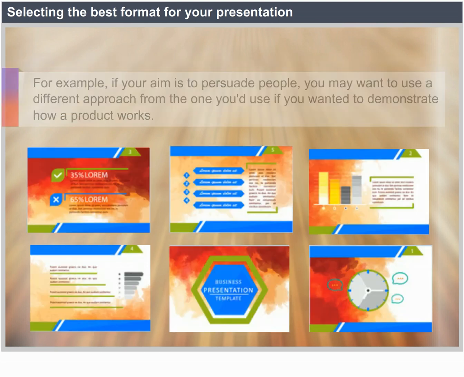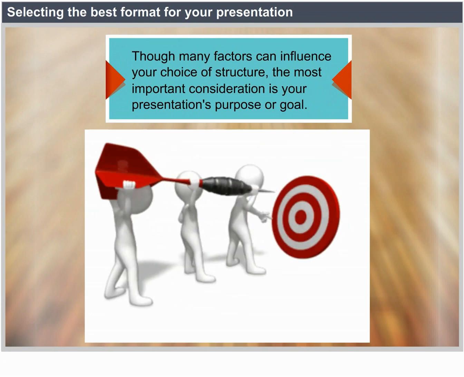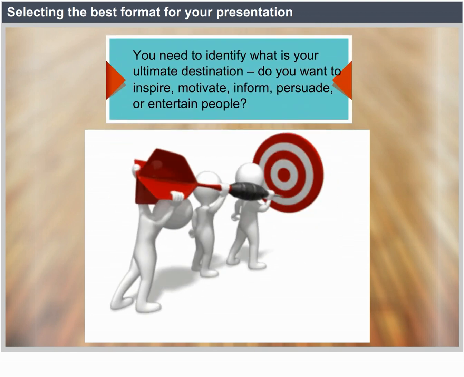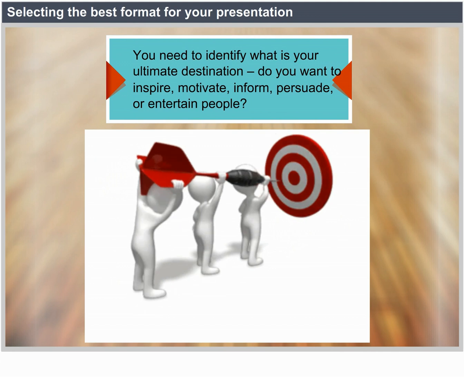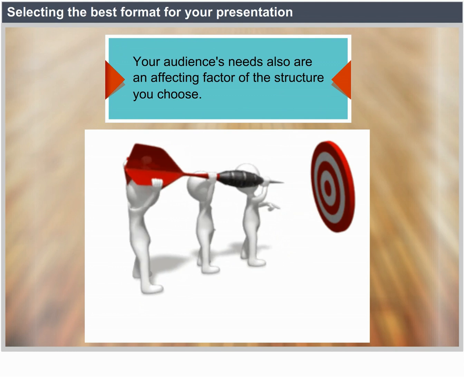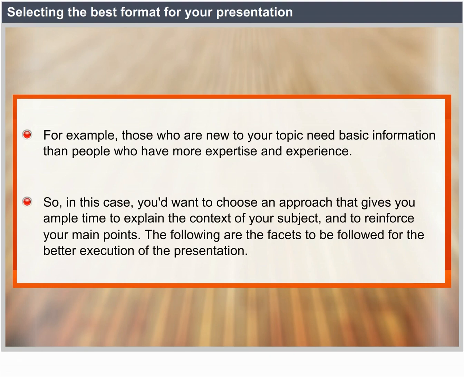Many factors can influence your choice of structure, but the most important consideration is your presentation's purpose or goal. You need to identify what you want to achieve. Do you want to inspire, motivate, inform, persuade, or entertain people? Your audience needs also affect the structure you choose. For example, those who are new to your topic need more background information than people with more expertise and experience. So, in this case, you'd want to choose an approach that gives you ample time to explain the context of your subject as well as to reinforce your main points.